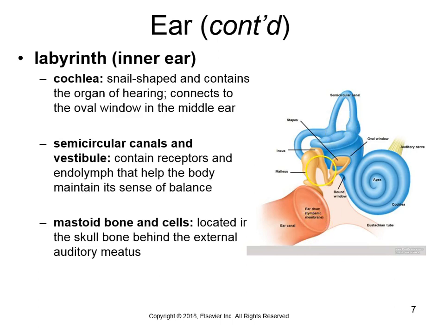What's not really pictured here and kind of added at the end is the mastoid bone. The mastoid bone is located in your skull behind the external auditory meatus. It's kind of a little bump behind your ear. It is pictured in your books too. You can kind of see it a little bit, but there is a bone component to this as well.